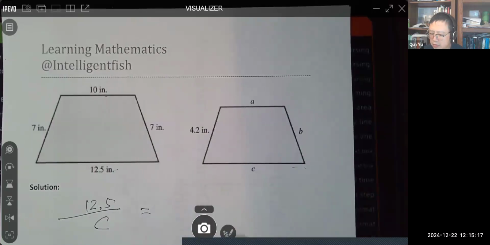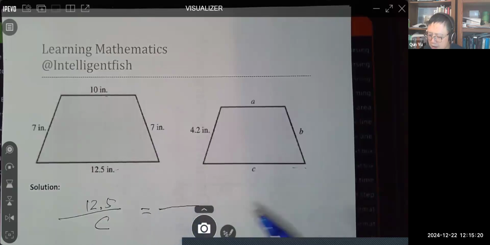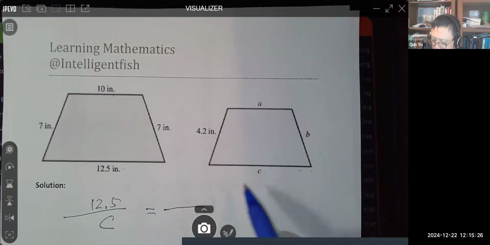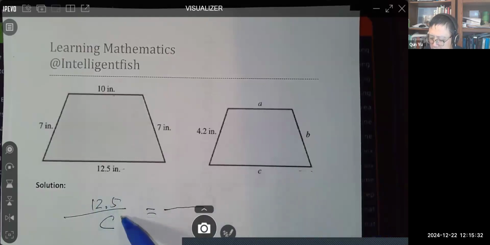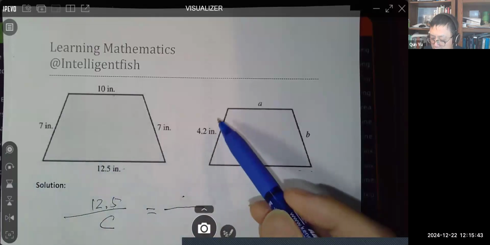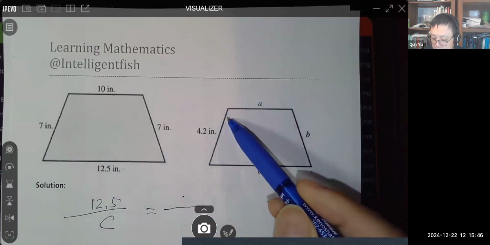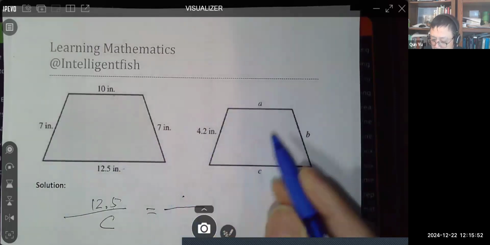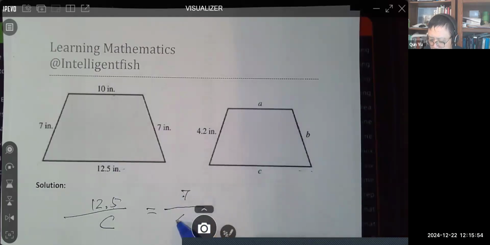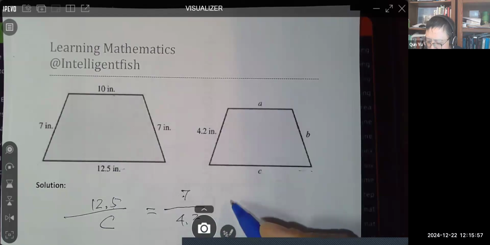Now the other one, we just need to have another pair. Doesn't matter which pair, as long as we're solving for C, B, A, all of them. So if we solve for C, we just need to have another pair of numbers. The way I set it up on the left-hand side is that I use the number from the bigger trapezoid first on the top. So this one has to be from the bigger trapezoid. So I can use this one because the only number the other trapezoid that is given is this one. So we have to use this pair, in other words. There's no other numbers given. 7 over 4.2.